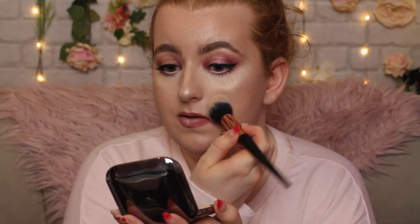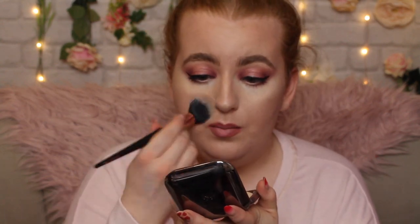Considering this is a recommendation for someone with dry skin and I have combination to oily, this is actually not too oily — there have been foundations on this channel where I've looked like a complete oil slick. This actually gives quite a nice dewy look that makes my skin look healthy. If I were to wear it longer I could just powder the oily areas and it would look pretty much brand new. Let me try that right now — powdering those areas and look, it looks brand new! I'm really impressed. In the beginning I did not have high hopes, but as the day has gone on it's warmed up to my skin really nicely.